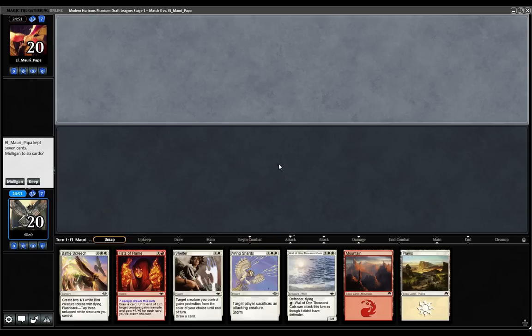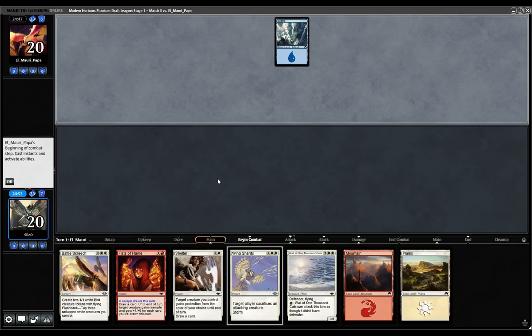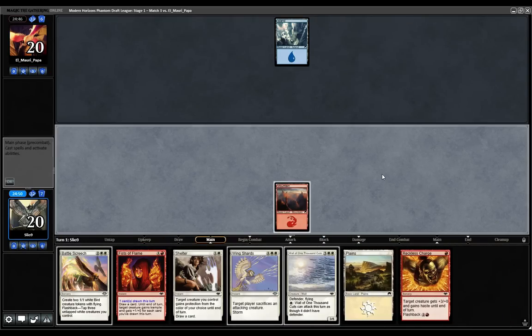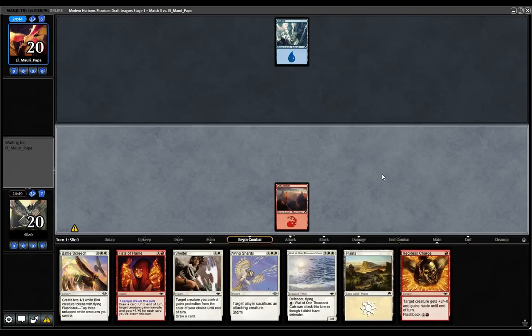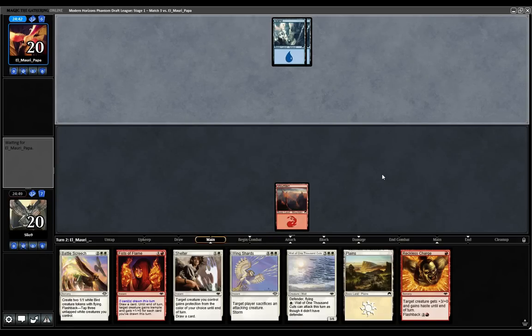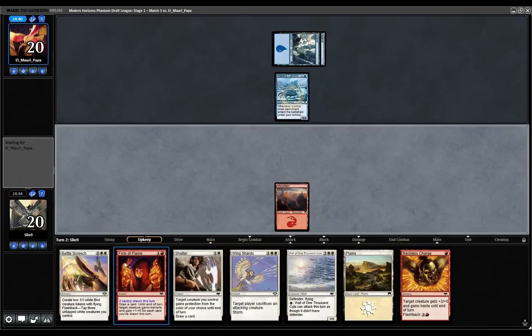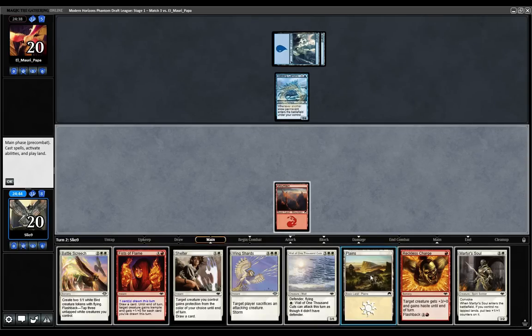This is lands and spells, but is it? I can cycle Fist of Flame. Seems good. Reckless Charge. Oh, crap. Oh, shit. I mean, that lets me cycle the Fist of Flame.